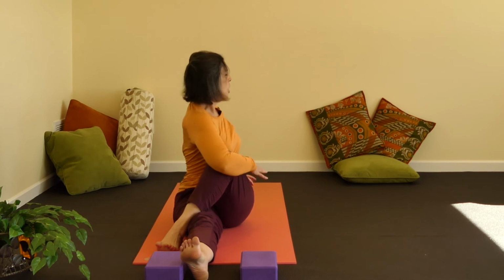Keep those toes activated. Lean into your left buttock. Open up your chest. Throat nice and open. Just feel all the breath moving.